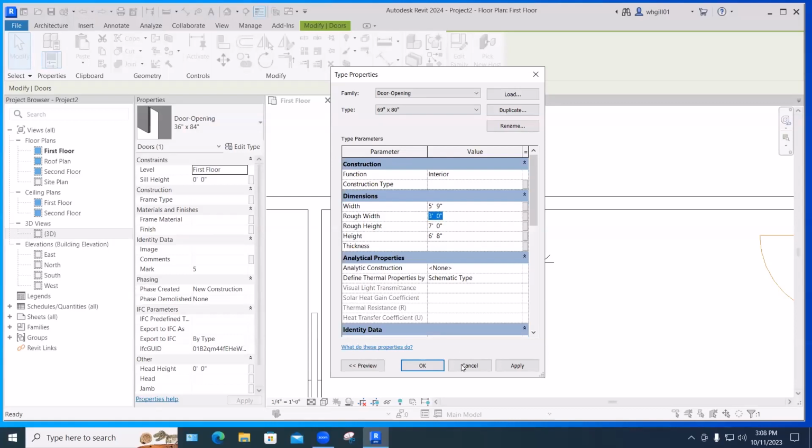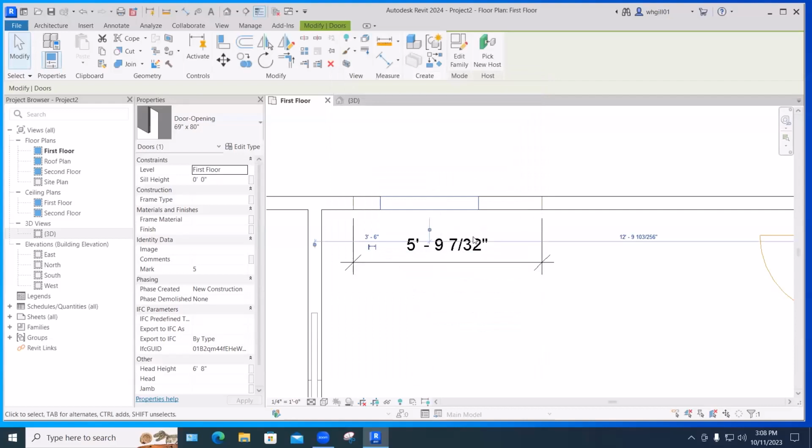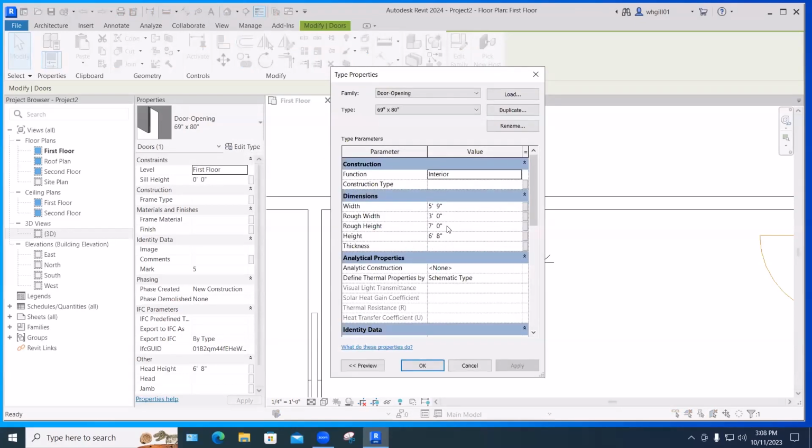And these guys, I don't know what they're doing. Let's say okay. Maybe I have to set its rough width. Let's just go to edit type. Rough. Yeah, okay. Apparently what I need to set here are the rough widths. That's a surprise. 5'9", rough height 80. Get rid of those. Make them the same. That's a little weird. Okay.